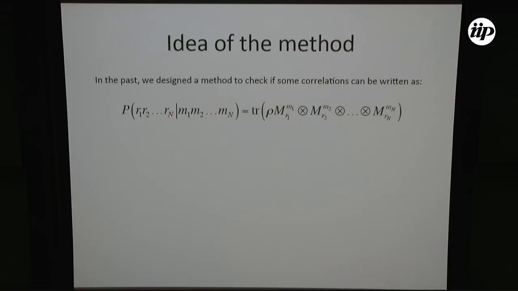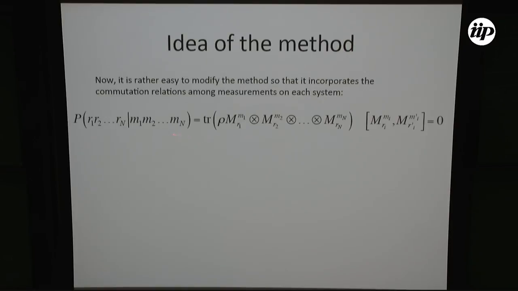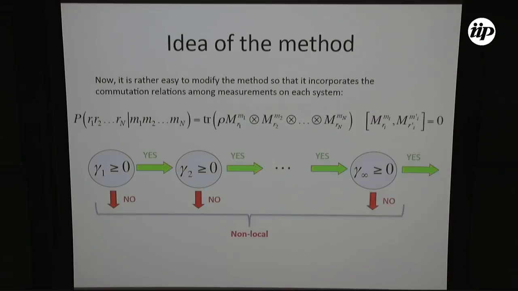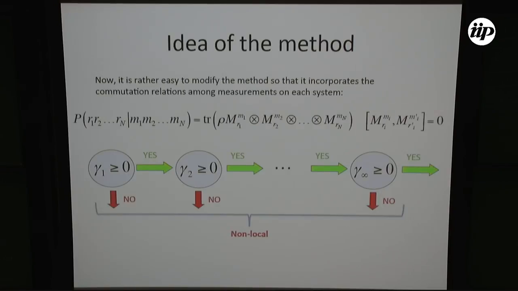So I was telling you that some years ago, about 10 years ago, we designed a method to answer this question, whether some numbers were quantum. And this was the picture I was telling you about. Now I only have to solve the same problem, but on top of that, imposing that my measurements locally commute. So everything commutes now here, and this is why they are classical. And actually, the structure is very similar to what we had. I can impose this constraint. And now I'm not testing against quantum physics, but I'm testing against classical physics because I impose that everything commutes. And in classical physics, everything commutes.